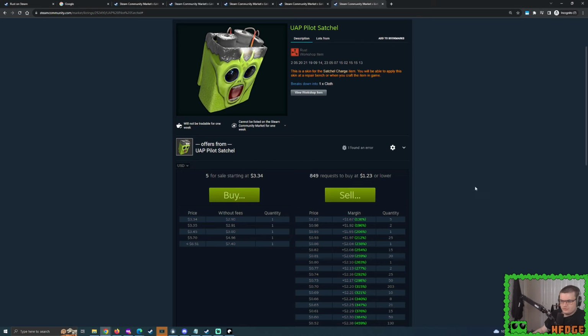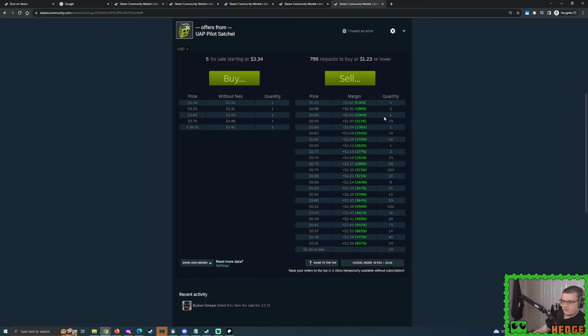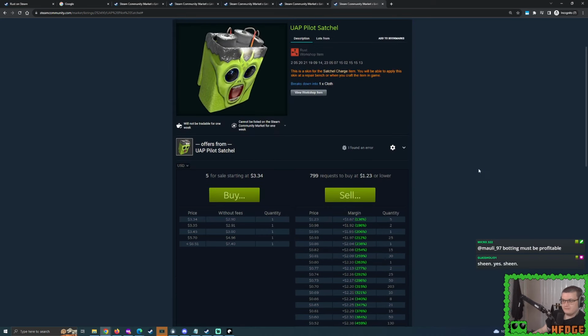UAP pilot satchel, $2 skin, and well, the builders aren't. They're not going near $2. Yep. So the bulk builders there, yep, 25, that's the last one, only up to 93 cents, and that's me. So yep, loads of builders below 70 cents, and then hardly any of them above 70 cents. I don't think many people are super invested into the likes of that, are they? That's a fair bit awkward, isn't it?